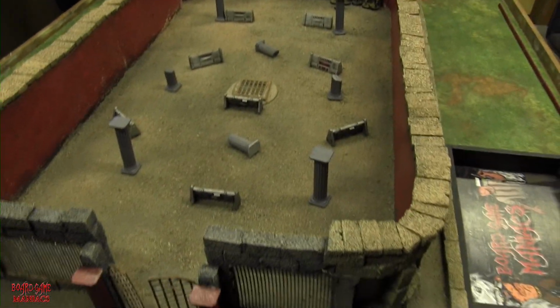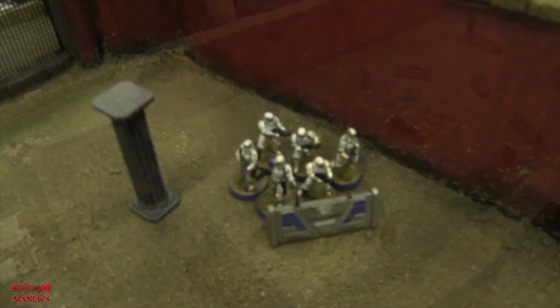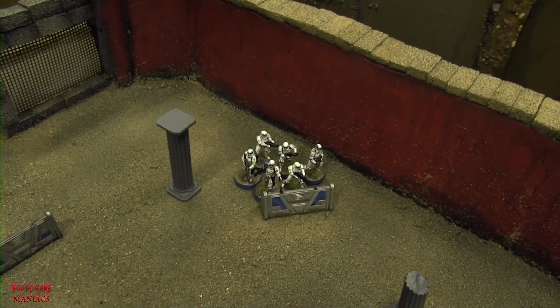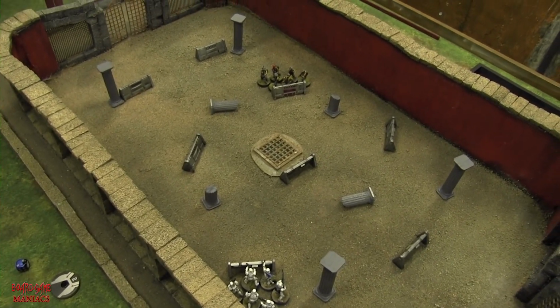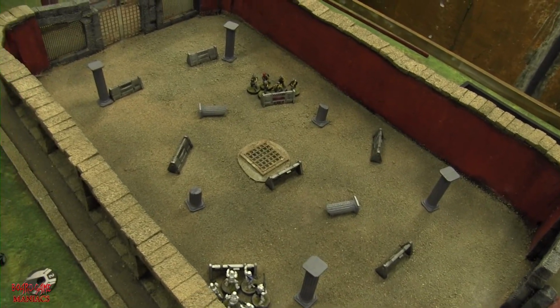So anyhow, deployment is done, so I go first for the Stormtroopers. For the Stormtroopers, I just did a double move and moved up here behind that barricade and we're into the Rebel Scum. On Brady's activation, he did a double move to move here. And by the looks of where everything is situated, I'm almost certain that we're going to have a good old-fashioned shootout going on here, but who knows? We'll find out on the other rounds.